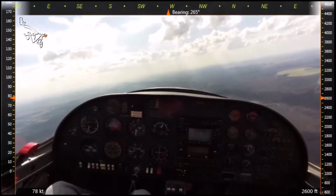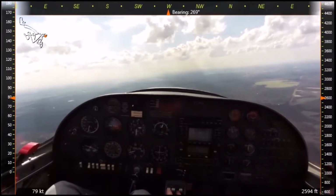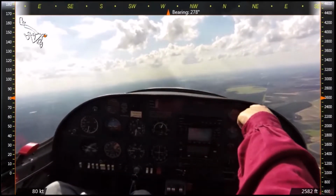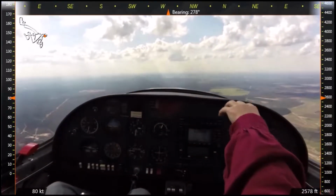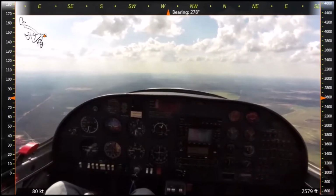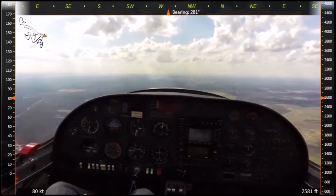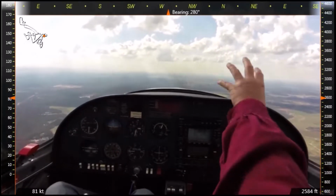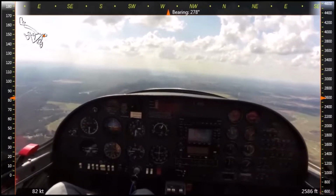Just isolated droplets coming from that cloud over there. I wouldn't hardly call it a shower. Is that rain? No, that's just shadow and haze from the ground fires there. It can kind of look like rain, but I don't think it's rain at all. That's not a cloud that's big enough really to generate much in the way of precipitation. You need something a little bigger than those puppies right there.